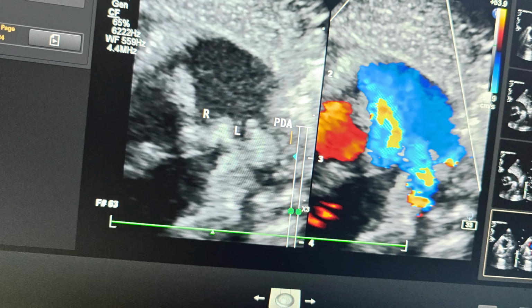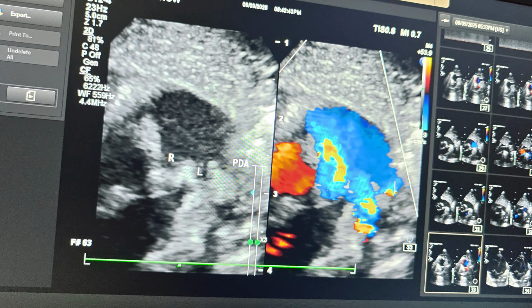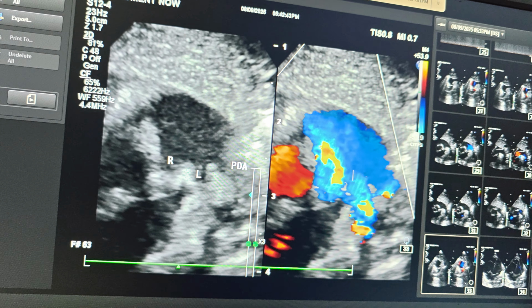Obviously there must be more pressure within the pulmonary artery compared to the aorta. That is why flow is from pulmonary artery to aorta, because all blood is going into the pulmonary circulation. So ultimately the pulmonary circulation will have more pressure compared to systemic pressure. So the PDA direction is from pulmonary artery to aorta, that is right to left. So that is the final thing that I can show you from this patient.